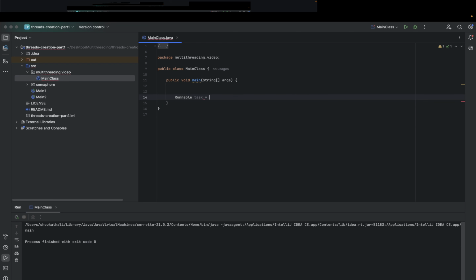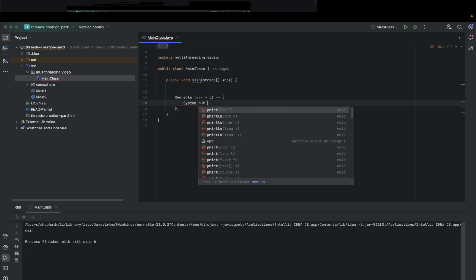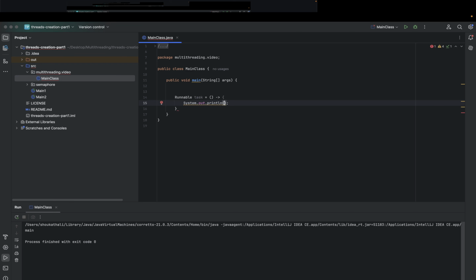This is the task we are going to execute every time, and I'm just printing the name of the thread inside this task. Thread.currentThread().getName().